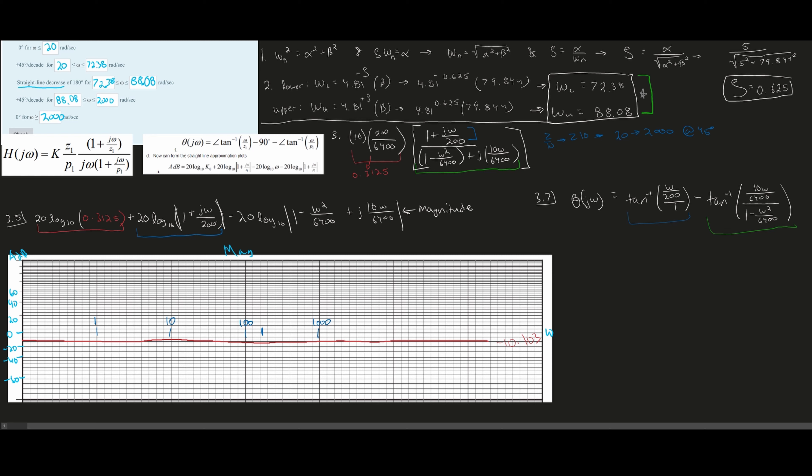That means everything before this is going to be a 0. So it's going to be along this 0 line right here until it reaches this 200. Once it reaches this 200 right here, it's going to go up at 20n per decade because we don't have any n outside of here. We just have a regular n. And so this is just going to go up until it reaches to our omega. And our omega, it's just really going to keep going on and on. So at 20 per decade, and a decade is every one of these, we are just going to be going something like this. And it's just going to keep going up and up.